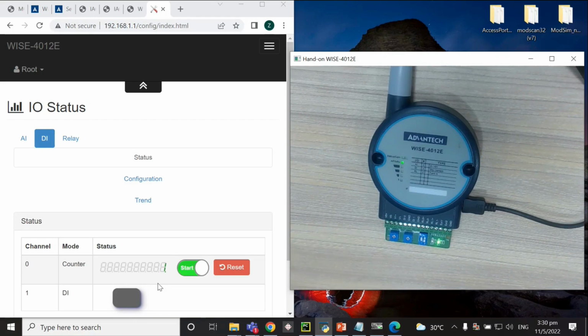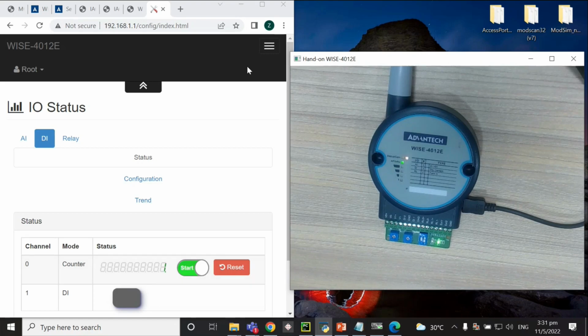You don't need to worry about when the sensor is on or off. Even if you power off, the counter value will still be kept in our hardware itself, right? It will not be erased because we write it in EEPROM, so even though you power off, your data still will be there, right?